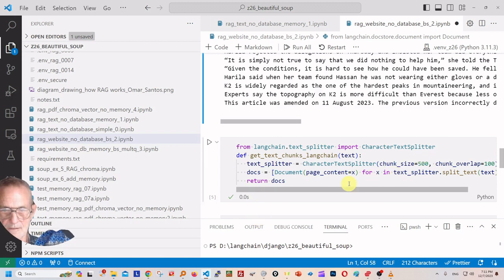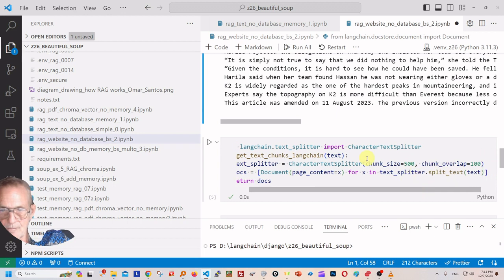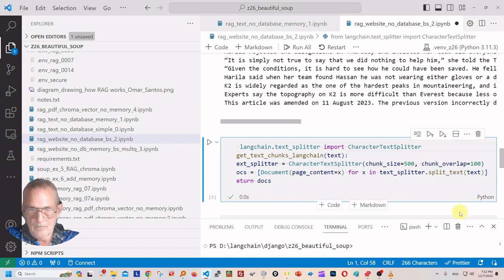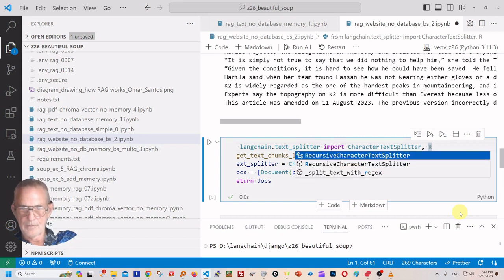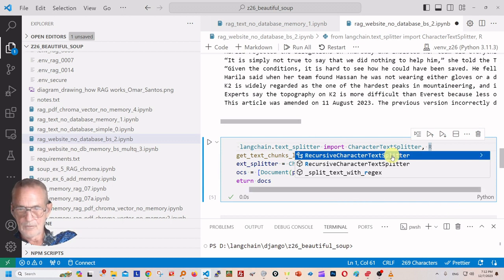This is kind of interesting. This is character text splitter. Actually, the character text splitter doesn't utilize a chunk size and chunk overlap. I basically always use the recursive. What's really nice is if you start typing, it'll pull up, like if you don't remember it exactly.